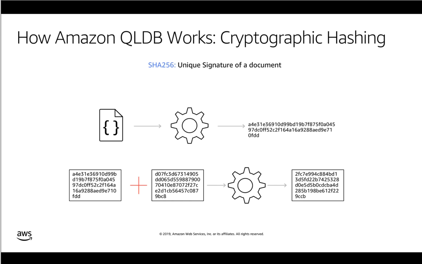Now, we'd like to quickly touch upon some basics around cryptographic hashing because these are important concepts on how QLDB works. QLDB uses SHA-256 as its cryptographic hash function. So each hash is a 256-bit value. And as you may know, hash functions provide encryption using an algorithm and no key. They are called one-way hash functions because there is no way to reverse the encryption. A variable length plain text is hashed into a fixed length hash value, which is often called a message digest or simply a hash. Also, as you can see at the bottom of the image, with hash chaining, you can concatenate multiple hash values into a new 256-bit value.